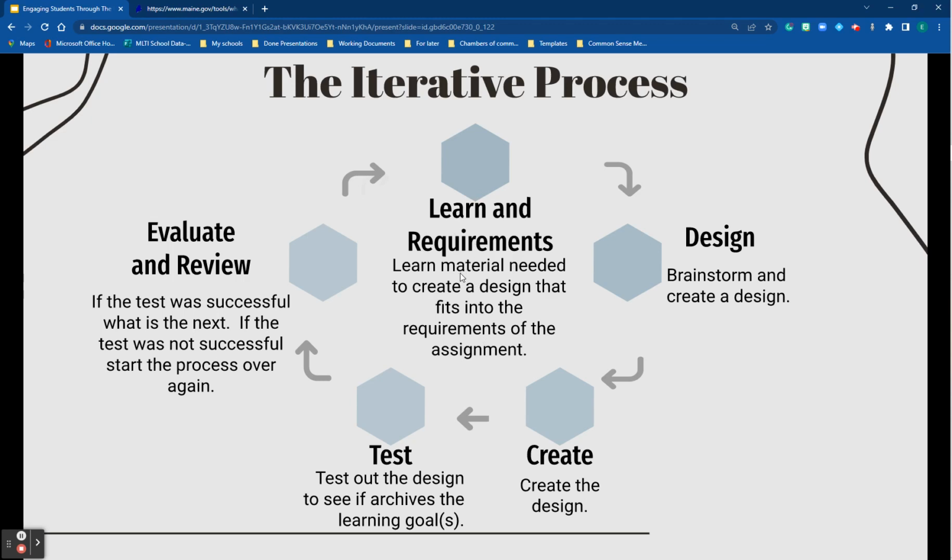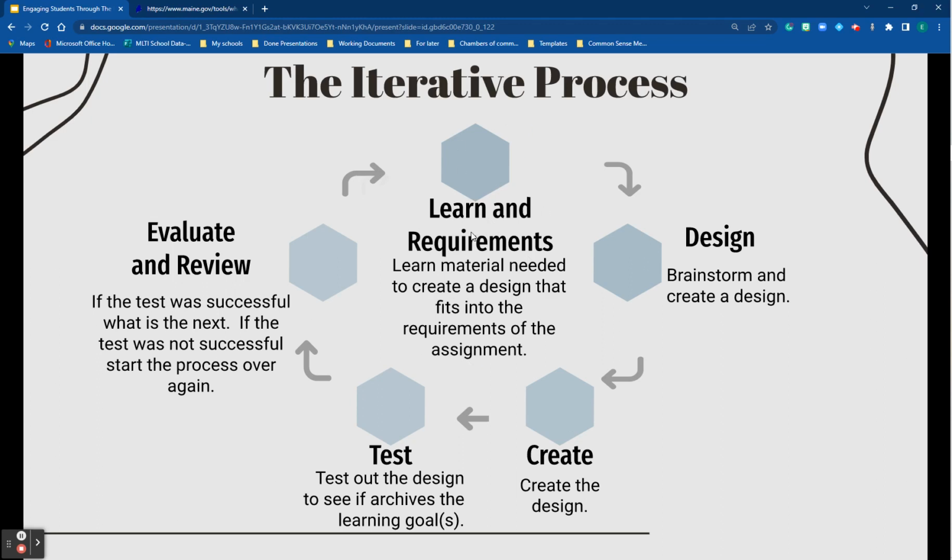Now that might be pulled from another class. It could be that you're looking at angles of things and that's part of what's going to happen here, so you need to have that background from math class to be able to understand that. It could be that it's something that you're learning in class that you're then applying to a new project, and you're going to be iterative about that project.